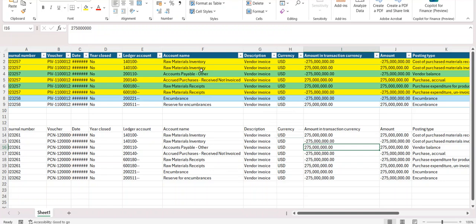Whatever account has been written on top, the same account has been posted with the reverse sign of that particular transaction. So whatever transaction we have posted, the net impact of this transaction is 0. So this is the reversal. You can say this is the credit note of the transaction.